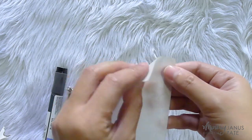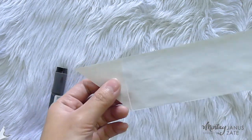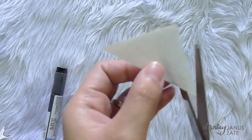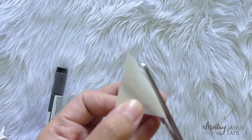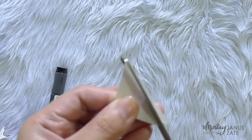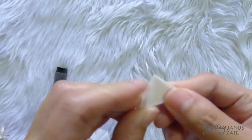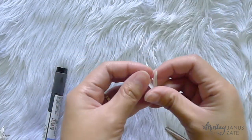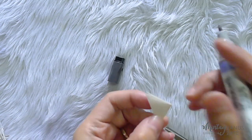Now I'm going to repeat the process again, only this time before I fold it on the third time, I'm going to cut off a few millimeters off the edge to make the square smaller than my first template. So if you're wondering why I do the whole folding it diagonally then cutting it to make a square, truth is, it's just my way of creating a square that is of equal sides, because I don't really like doing measurements, so this is kind of how I measure my templates.